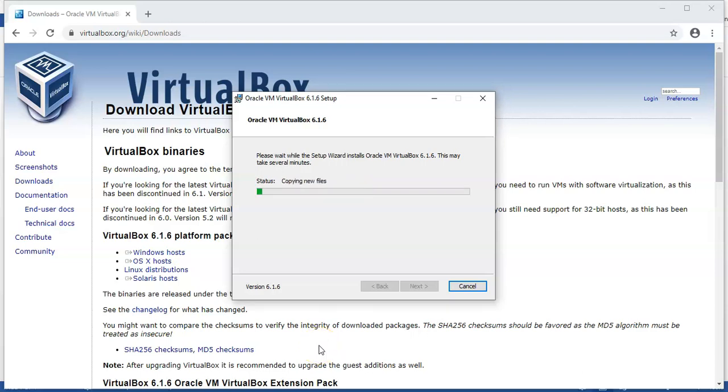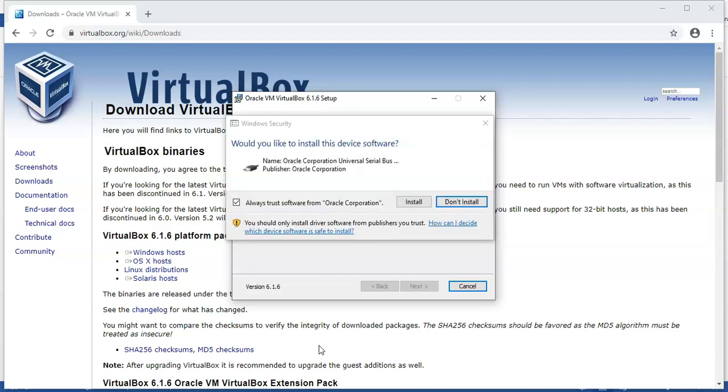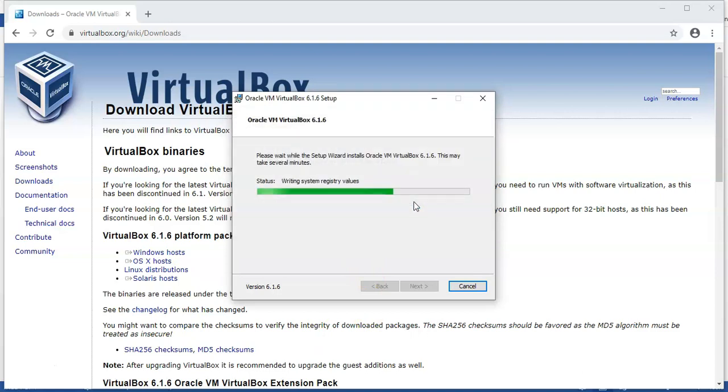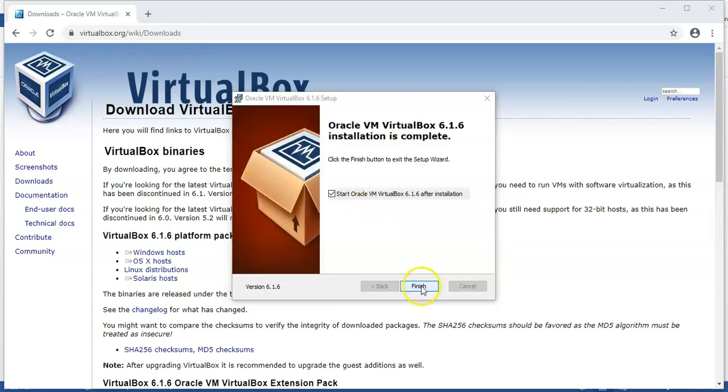To start the install, make sure that in the boot setting you allow virtualization. Virtualization should be allowed in the boot setting. If you have a problem with the boot setting, you can just click install here. At the beginning of your Windows starting, you go to your boot setting and enable virtualization. Ready to start? Finish.